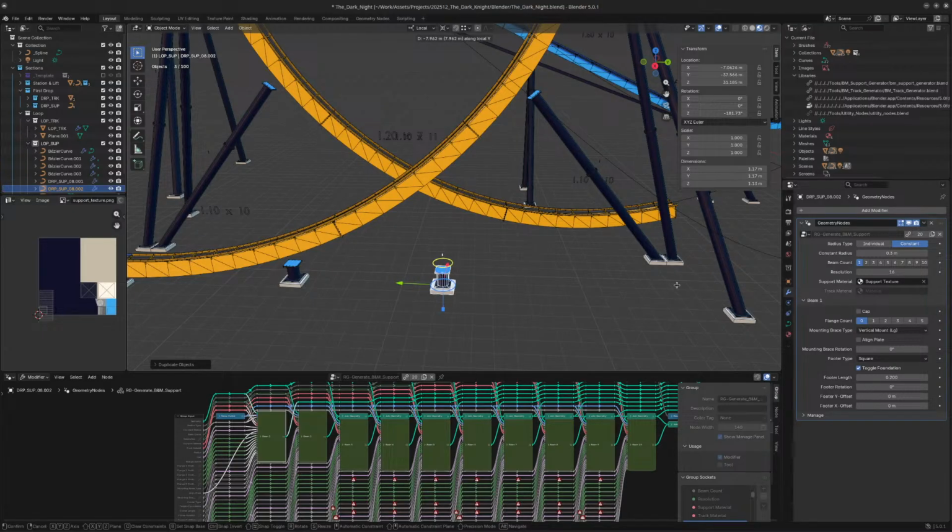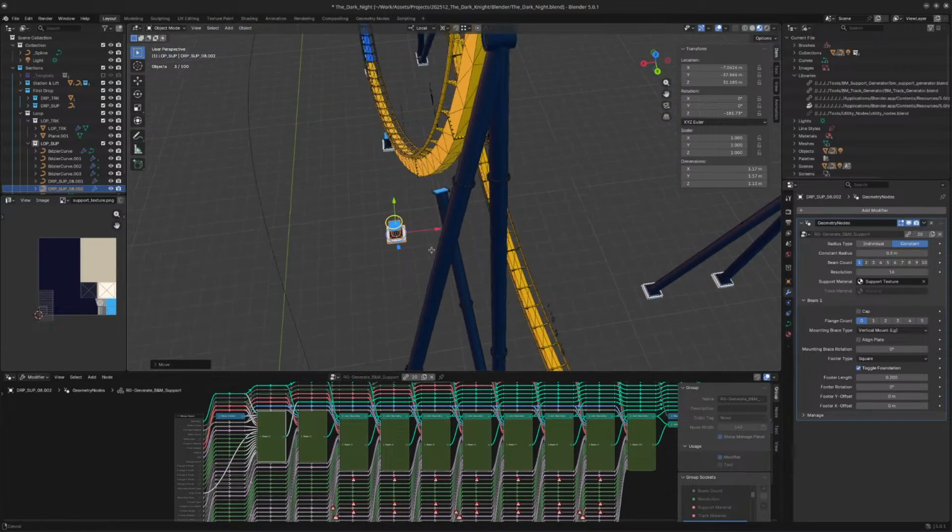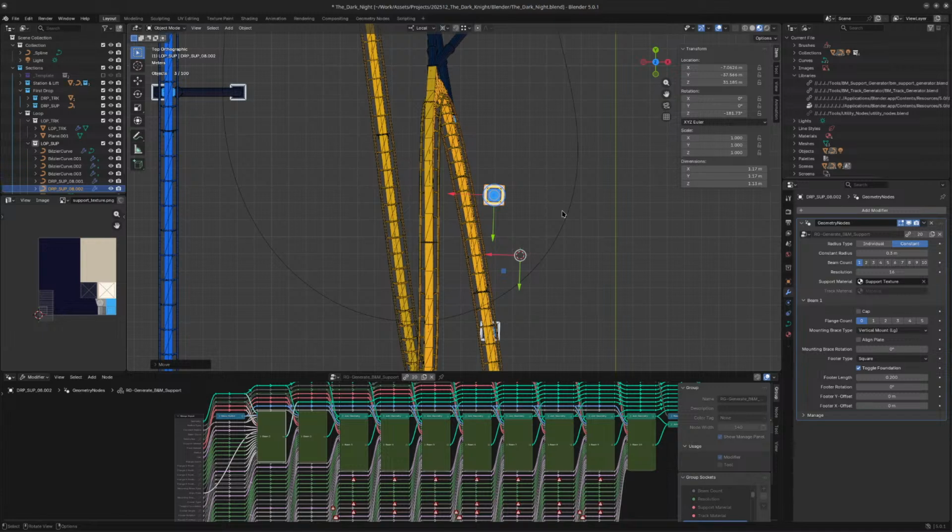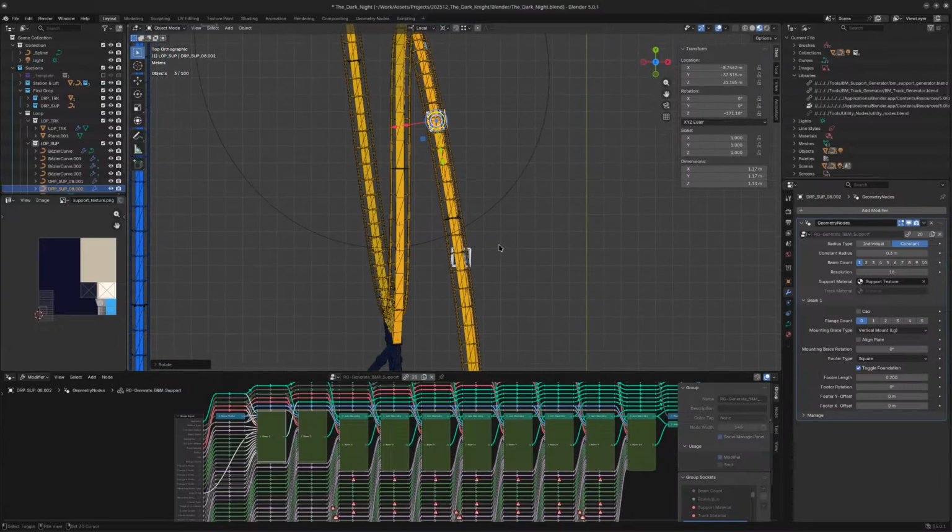Kind of takes away the point of duplicate. Also gotta rotate these.